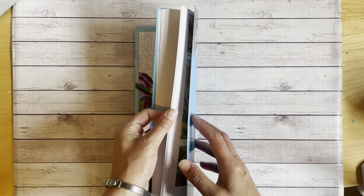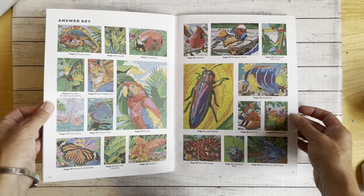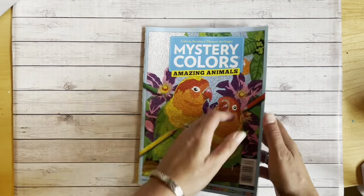The images in here, I'm going to flip to the answers if you don't want to see them. But I really, really love the pictures in this magazine. So I'm excited to work on it again.